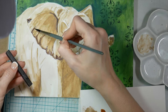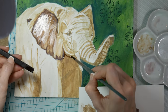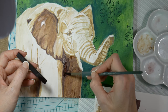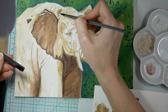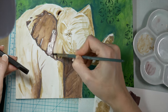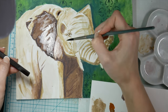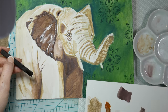And here I'm not even using a palette. Like I said, you could just take a paintbrush, dampen it a bit, and apply directly from the block. And the blocks are nice to get a lot of coverage down. I don't apply the block directly to the paper. That's one thing that will cause some graininess, but if you do it like this, it goes on very nice and smoothly. Now, whenever I start to get into more detailed areas, I do switch over to the pencil. And the pencils, you can also blend them out with water to make that same type of water-soluble ink effect.